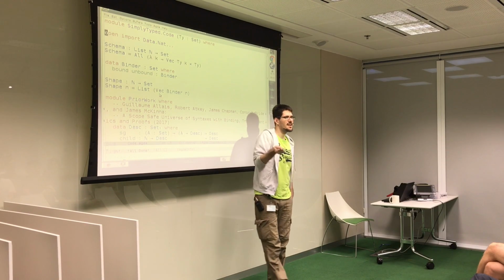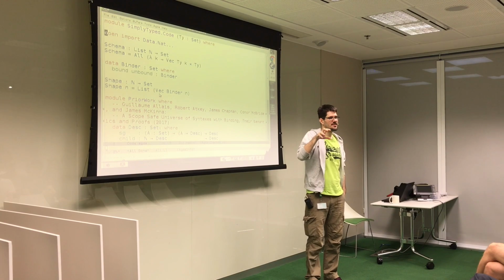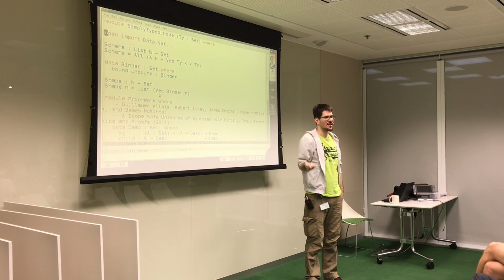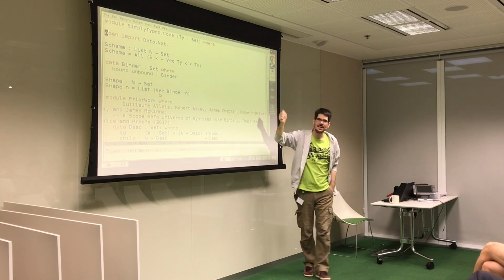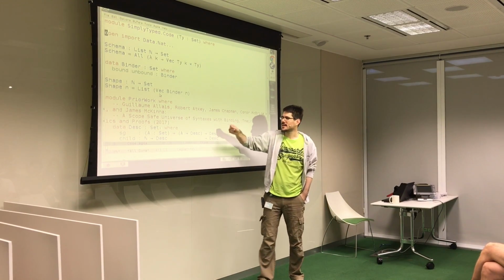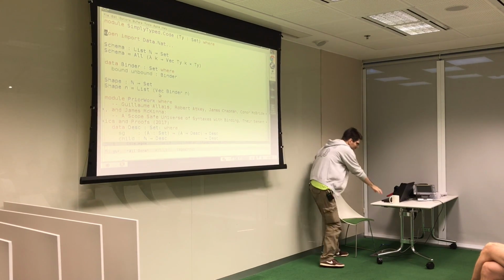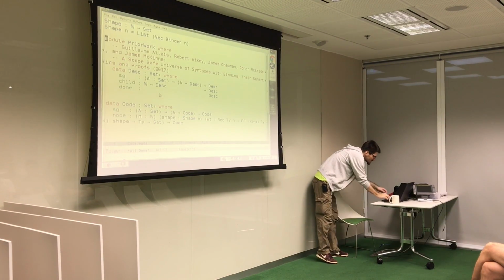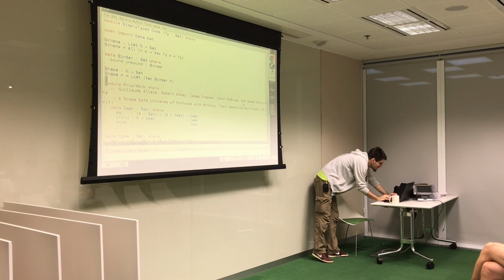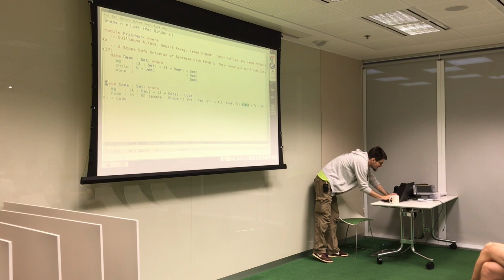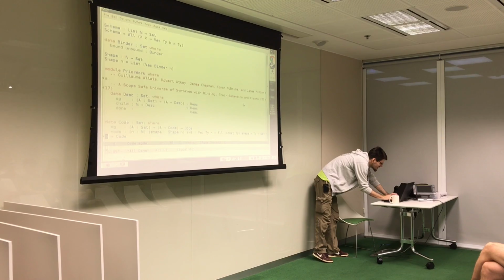Instead of defining a data type which represents the terms of your language, the plan is that I give you a single data type, which I call code here. It's a bit unfortunate that it doesn't all fit on one screen, but maybe like this.